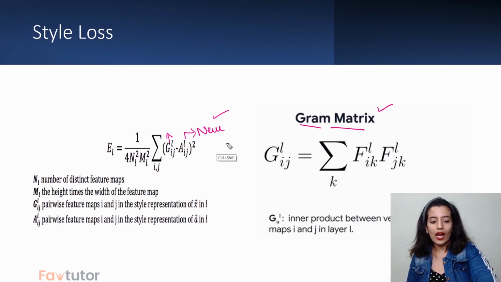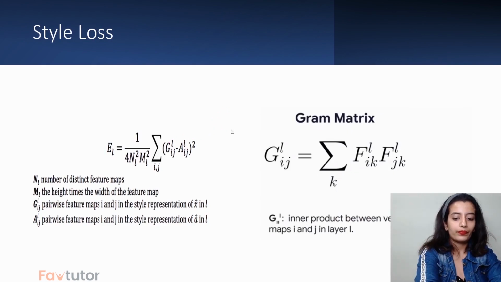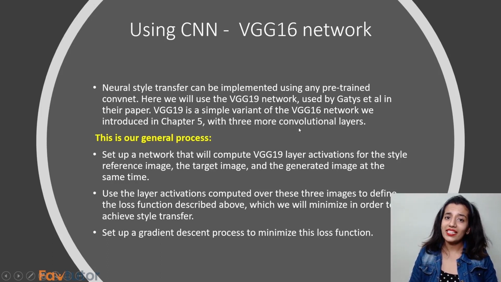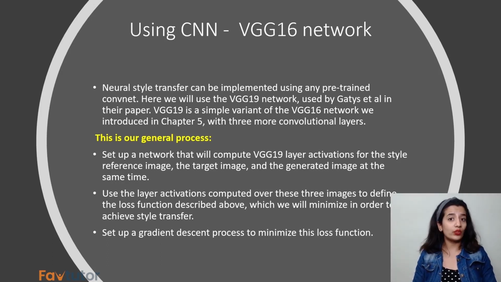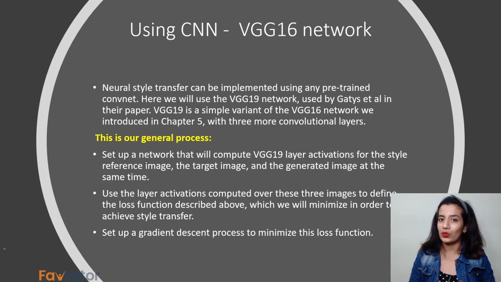Now let us understand what networks we will use here in order to achieve such technology. Okay, so basically deep learning has neural network structures. We already know that it has many hidden layers. So one such very amazing deep learning technology is the convolutional neural network. Using the CNN, we can achieve this style transfer.